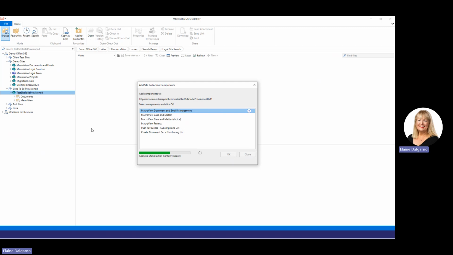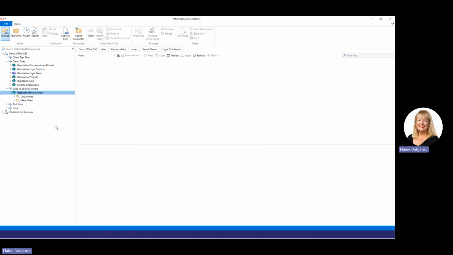And when this has finished provisioning the site, you must remember to provision the library as well, or libraries, plural. So once that has completed, I will provision this MacroView library. And that's the 2 content types being created and done.